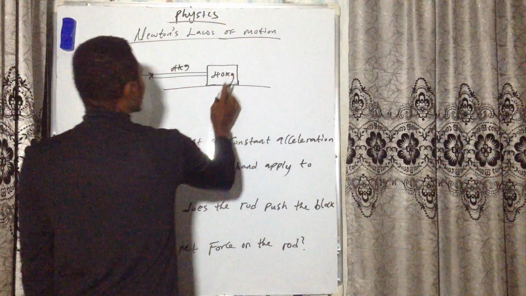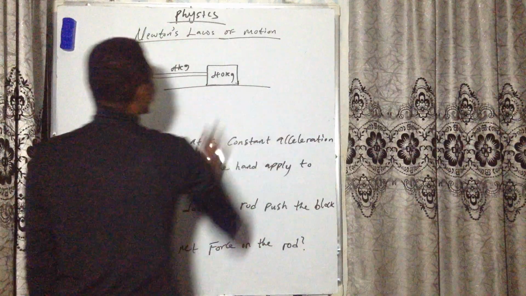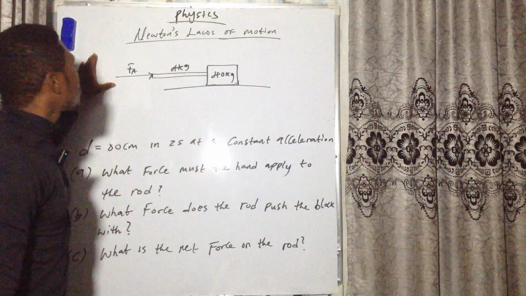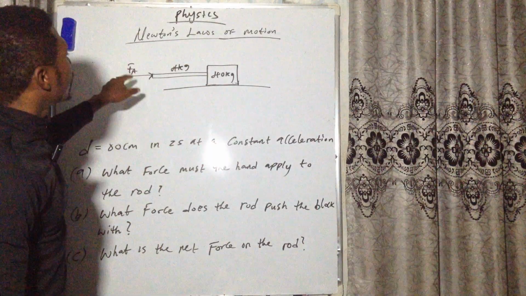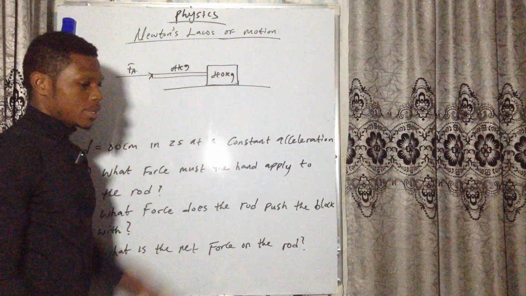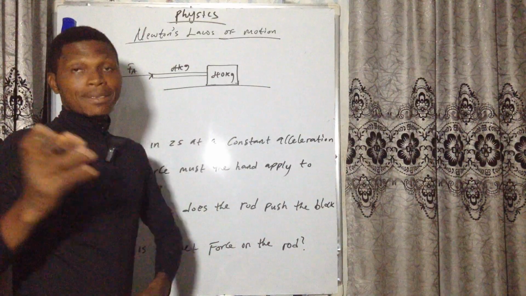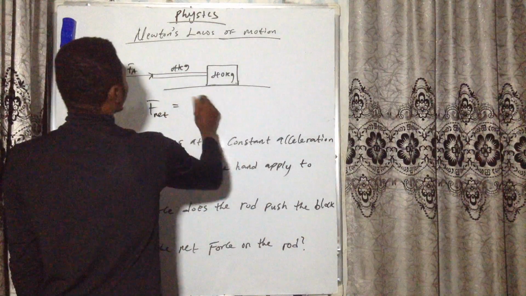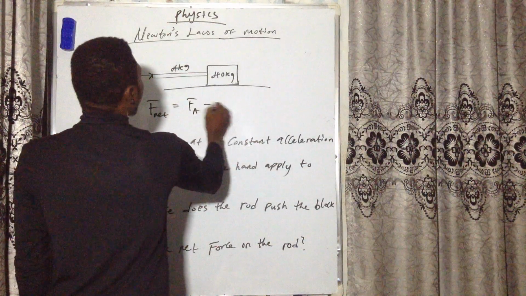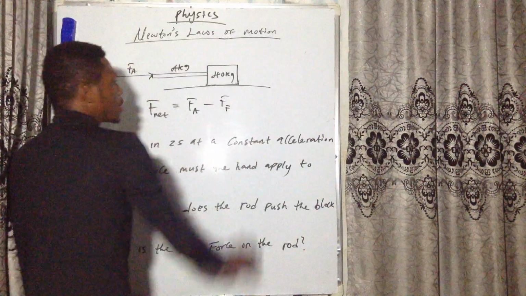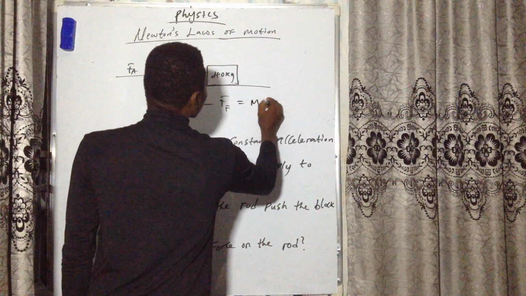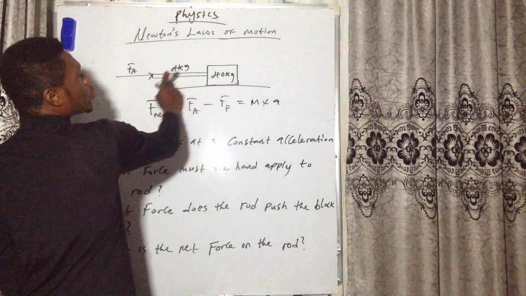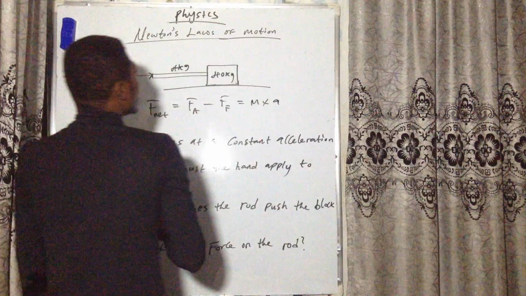That is a surface whose friction is 0. Now, you see, as this force is being applied, remember, the force is pushing both this mass and this mass. So let us write an expression for the net force. Now, F net, the net force, is equal to the applied force minus the frictional force, which is equal to mass times acceleration. But this mass is a combined mass, the mass of this rod and the mass of this block.